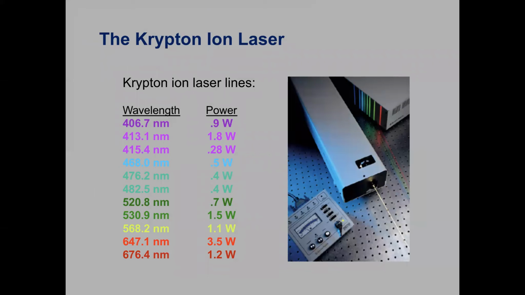Krypton ion lasers are some of the lasers that are used in the lab to be very tunable. Krypton ions can be used to laser over a whole bunch of wavelengths, though the power you get out of them varies considerably. For instance, you could see that krypton ion lasers are probably best, or you could get the most power out of them, down here in red. But that being said, they will work in other ranges as well, depending on which of the transitions you select for.